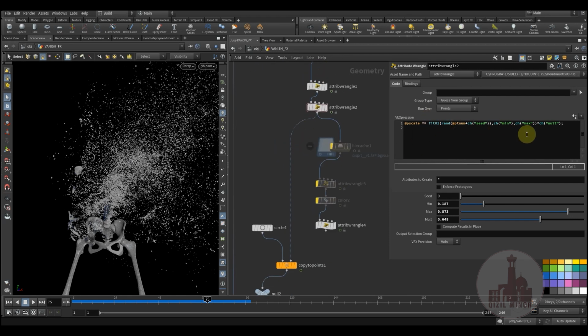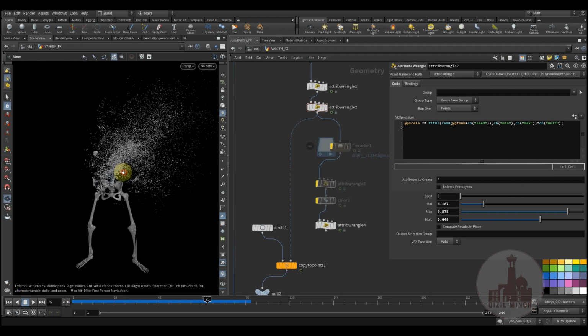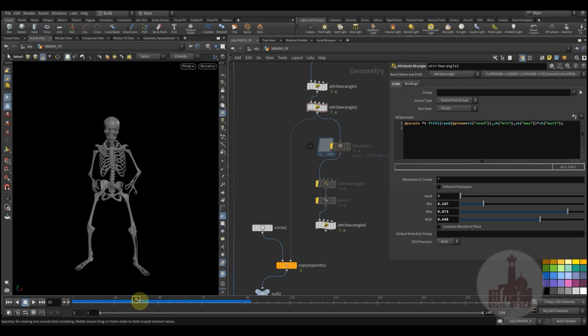But just to explain things, here I'm adding a p-scale and multiplying this by some random value. This way I have different sizes of particles, which gives a nicer look.